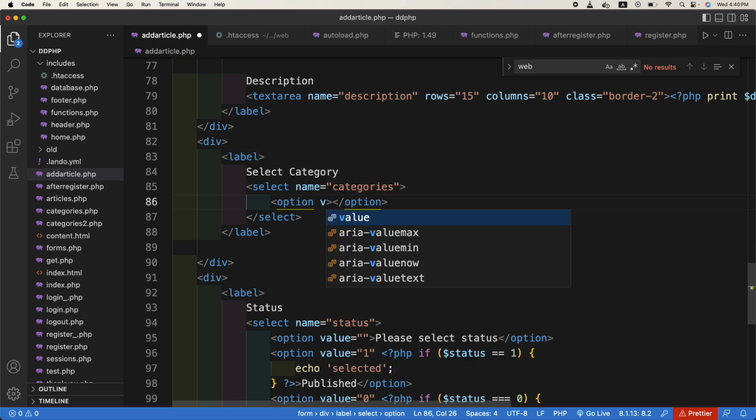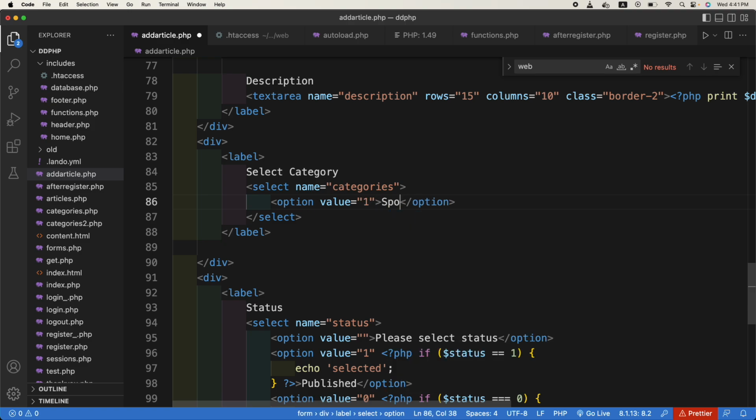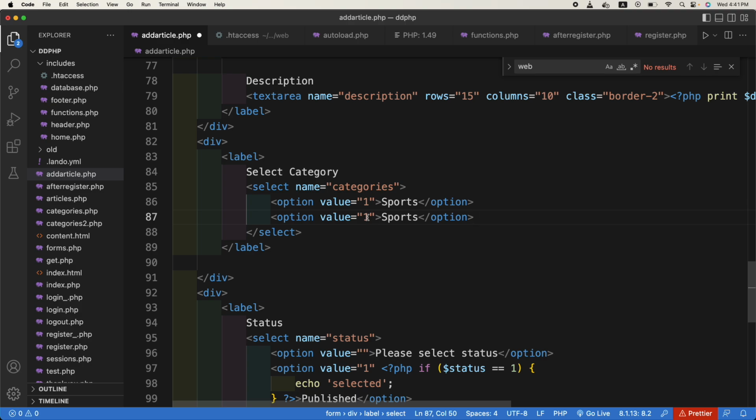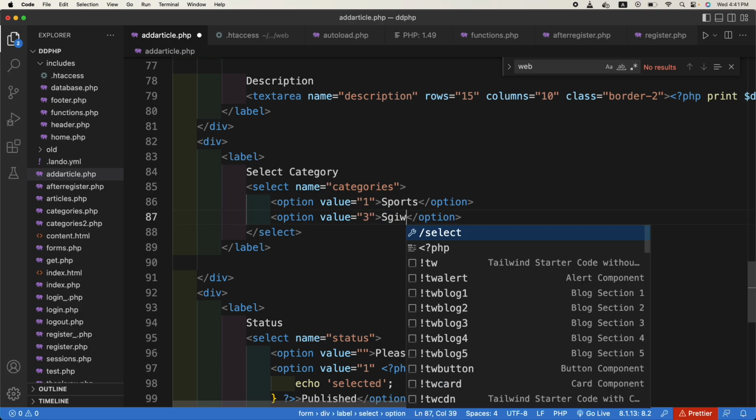So value is equal to, say, 1, which is sports, and 3 is, for example, showbiz.